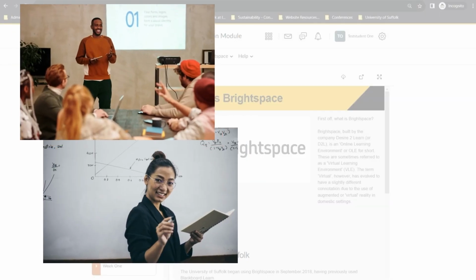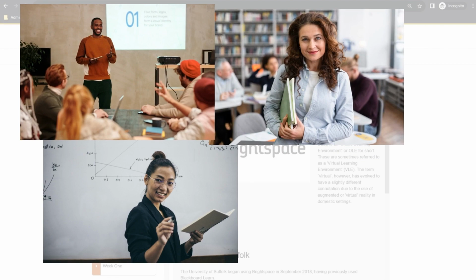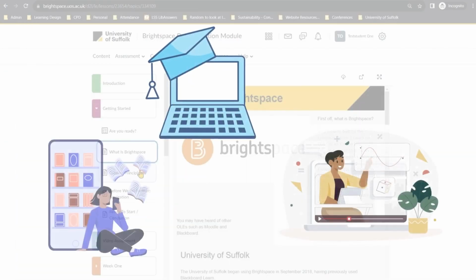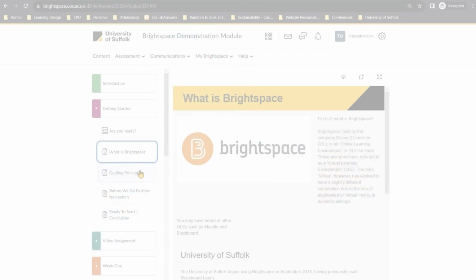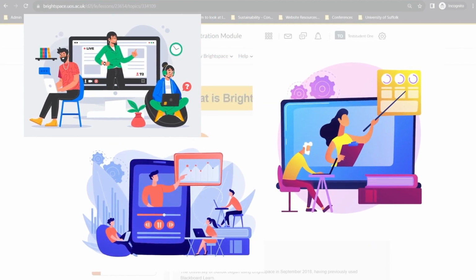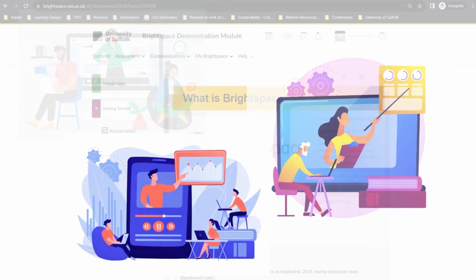Here, you will find guidance about your teaching team, the module, and the methods of assessment, alongside a host of other types of resources that your teachers have spent precious time in creating for you to help you through your learning journey.